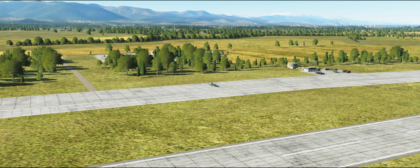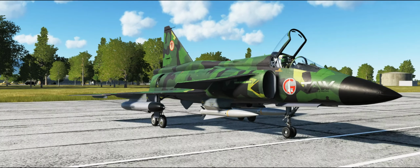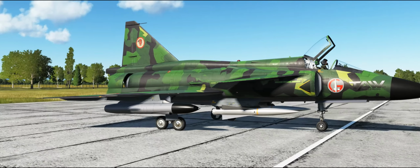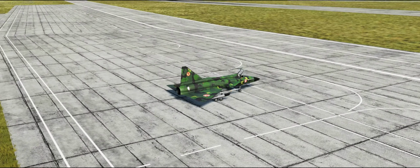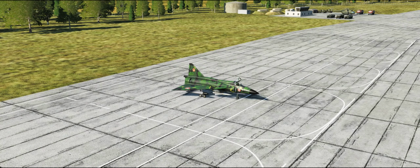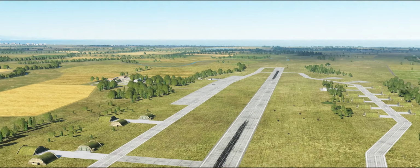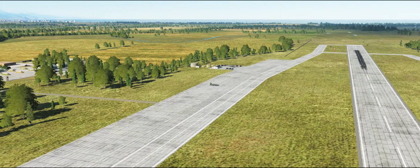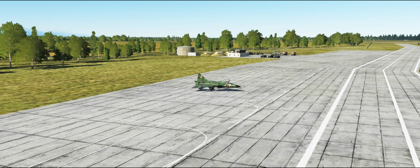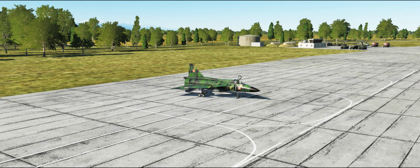Conversely, the RB05, if practiced properly, you can essentially hit any place on the tarmac or the runway as you would like. And this has actually a very big warhead. I don't remember the exact numbers now, but this warhead causes far more damage than a Maverick, and it does make a huge crater when you hit the runway, and that of course is very advantageous. In addition to that, if you are a flight of 3-4 Viggens, you can easily target all the key points on a taxiway and runway with these missiles. If you fly in a 4-ship or even a 2-ship, you can do some serious damage to one runway or an airbase and make it virtually inoperable for all of the flights trying to take off and land.